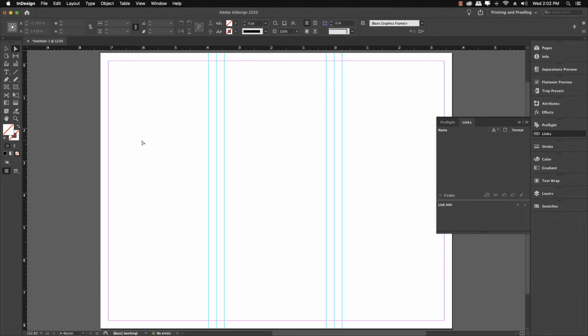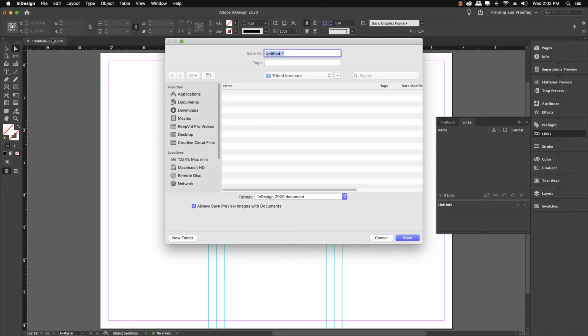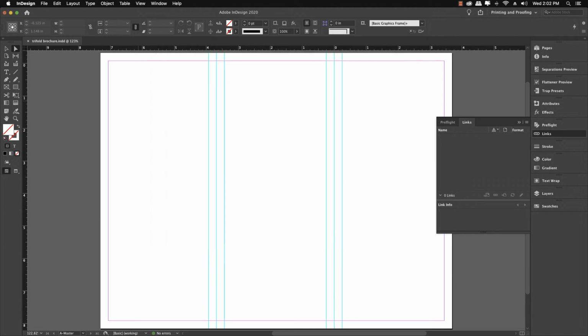Alright, before we go any farther though, let's go ahead and save this down. I'm going to name this Trifold brochure, so we won't lose what we've done.